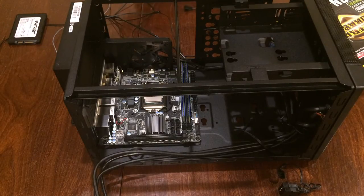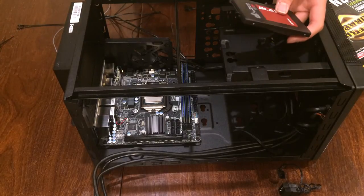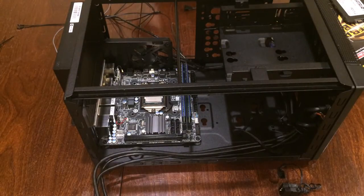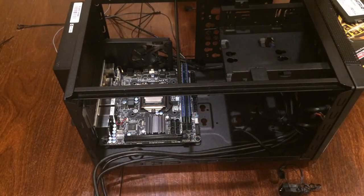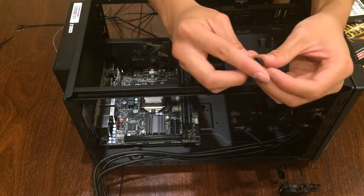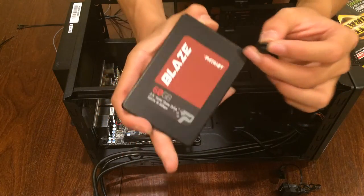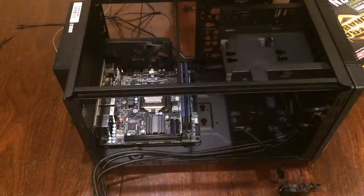Now, before you install your power supply, it is a good time to install your SATA drives, as it will get really cramped. So, to install an SSD or a 3.5-inch drive, find one of those hex screws that you have used before to install the motherboard. Put the rubber dampener with the wide face inside the screw and the narrower face at the tip of the screw at the end, and screw on two edges on the bottom here and here.